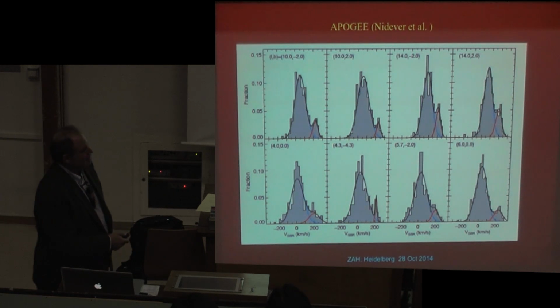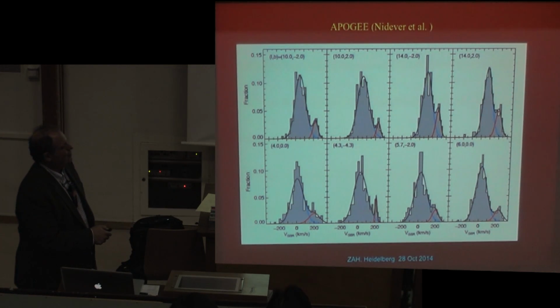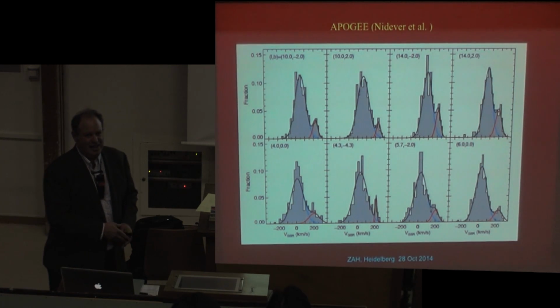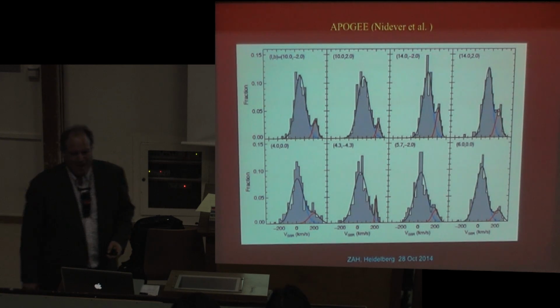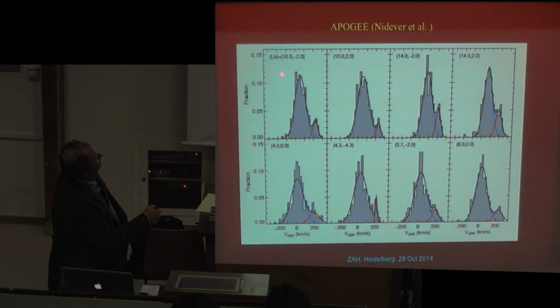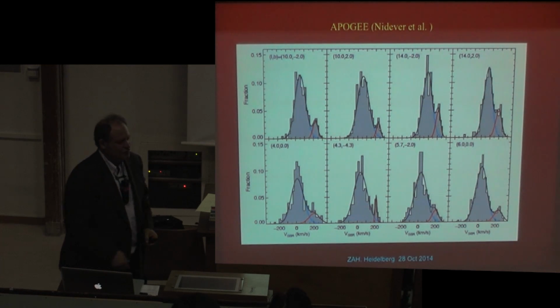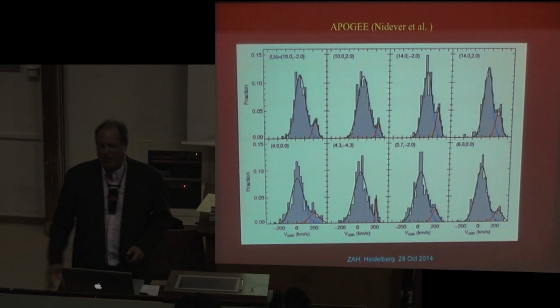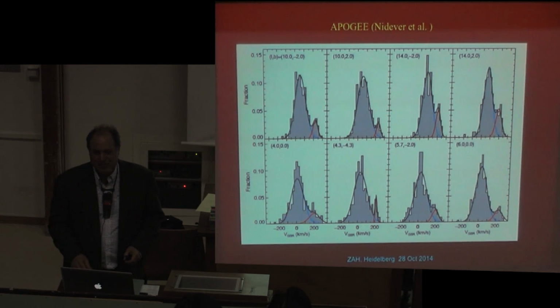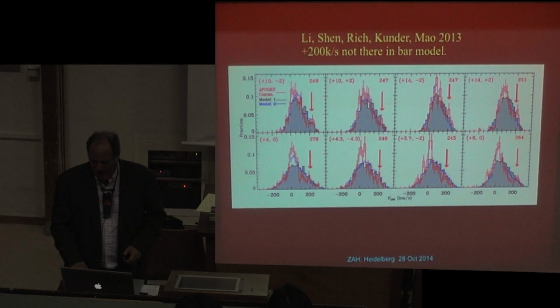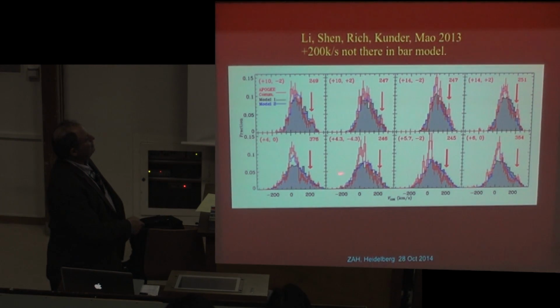Another recent claim that has appeared in the literature has been by Nidever et al. from APOGEE, and there's been this 200 kilometer per second peak that has been seen in their initial data. This would be very exciting because, if you look at these numbers here, this is L and B, and we're talking about this peak being basically everywhere in the bulge over the inner, say, 2 kiloparsecs. It would be a huge feature, potentially some kind of cold stream or ring structure, not clear what it would be. It certainly doesn't seem to be reproduced in any bar model.